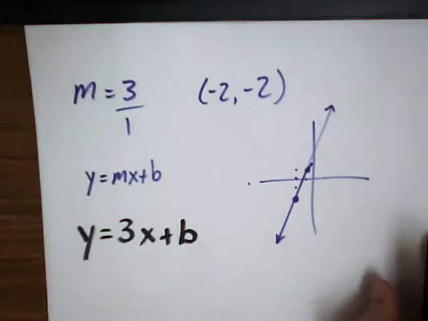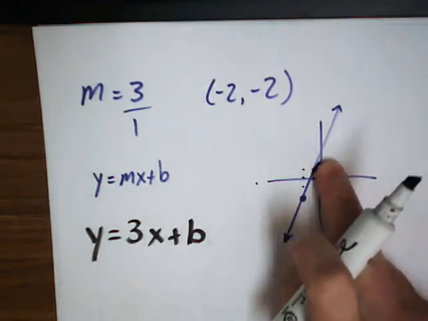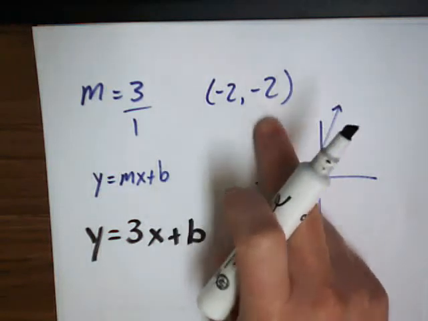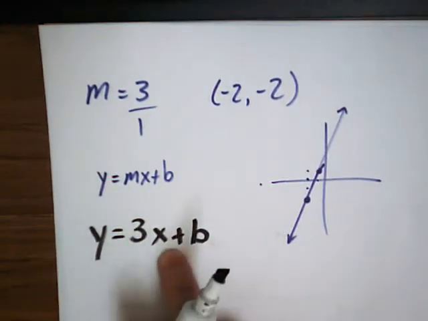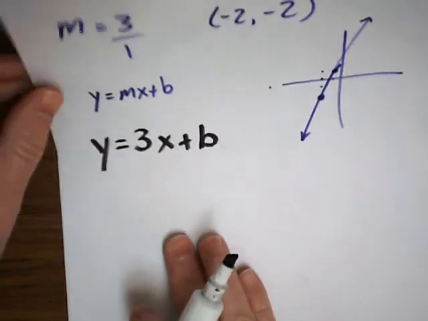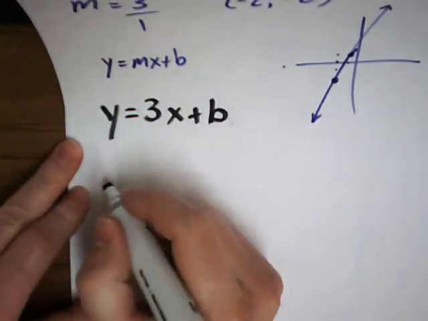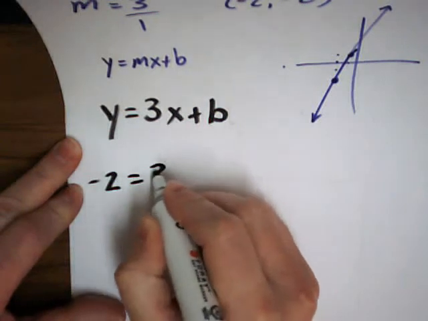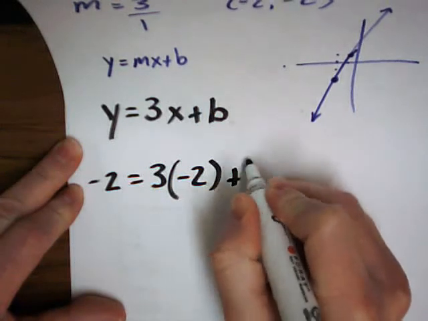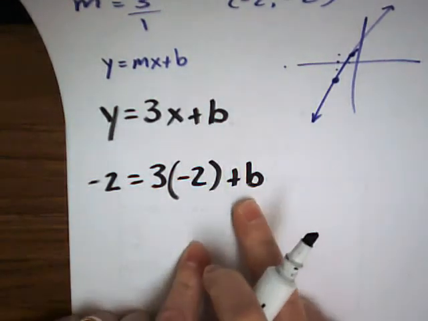And what I found, the easiest way to do this is, you know this point is on the line, right? And we talked last time that if this point is on the line, then this point, quote unquote, works in this equation. So here's what you can do: you take the point that's given and you plug it in. They gave me (-2, -2). So the y value was -2. There's the slope, and the x value was -2, plus b. Now do you see that you've got nothing but a b value? And you can just solve for that.